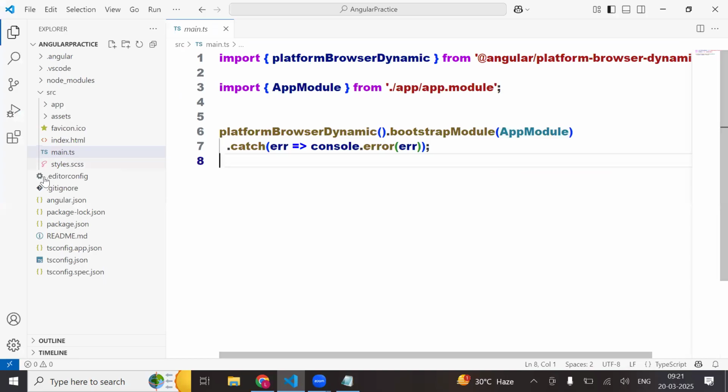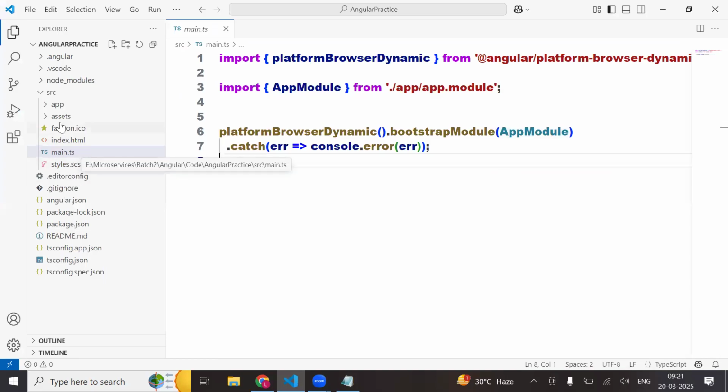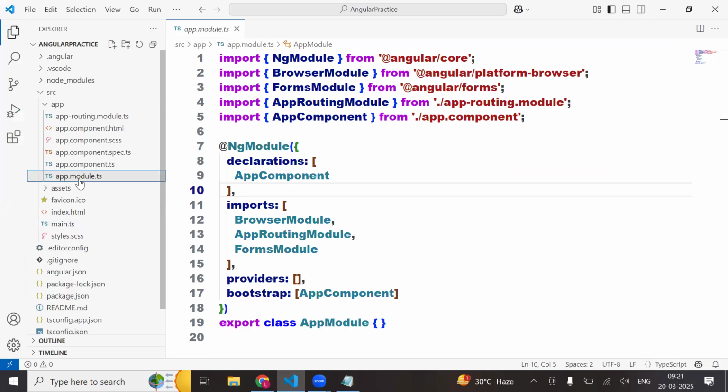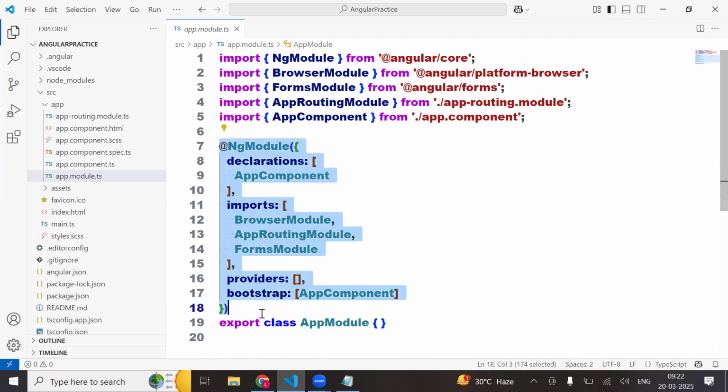You see the app.module.ts file? You see the ng module file? Say yes or no? Yes, sir.